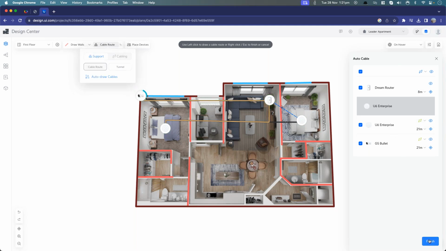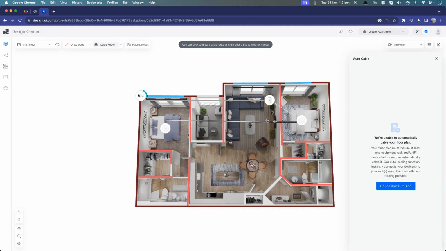And then once I'm done with that, I can go finish. It's estimate, it didn't connect this one correctly, but that's okay. So if you want to fix that, all you need to do is change this so that it actually reaches the access points, and it should automatically map that in.